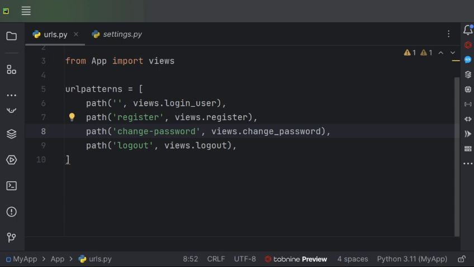Hi guys, welcome back. In this video I'm going to be showing us how we can link our Flutter application to our Django API. So let's get started, and the first thing we need to do is to actually install django-cors-headers to allow for seamless communication between our Flutter app and our Django API.